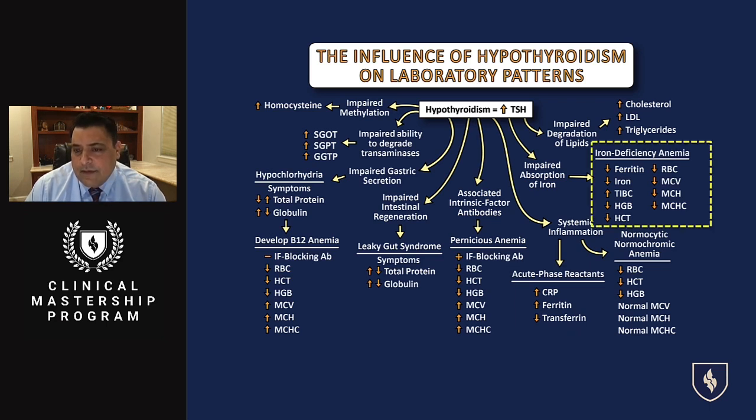Now, the last form of anemia you may see in hypothyroidism is microcytic hypochromic anemia associated with iron deficiency anemia. So with iron deficiency anemia, we have low hemoglobin, hematocrit, and RBC, but the volume is smaller, which means the volume of the cell is small and there's less red blood cell hemoglobin. The mean corpuscular hemoglobin and the mean corpuscular hemoglobin concentration are also low. So this is microcytic, small size, and less hemoglobin, hypochromic: microcytic hypochromic anemia, iron deficiency.